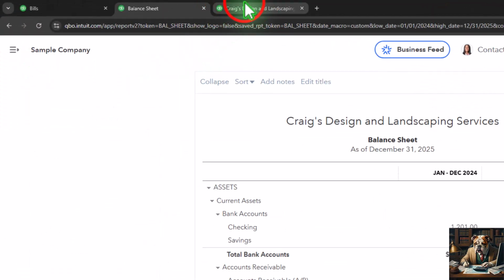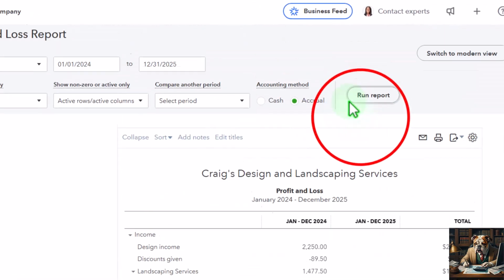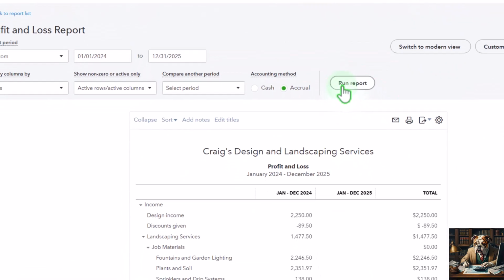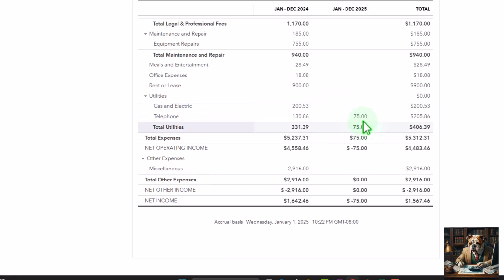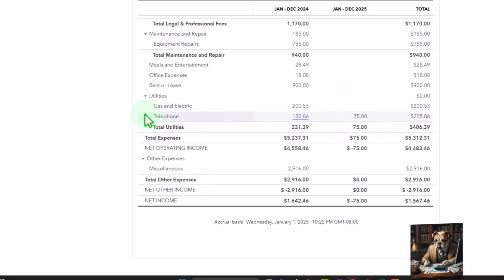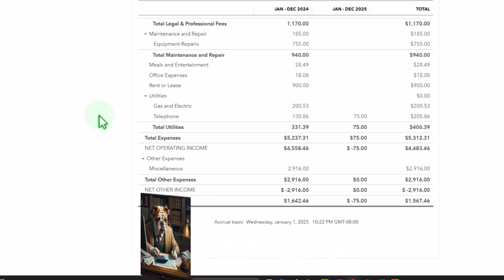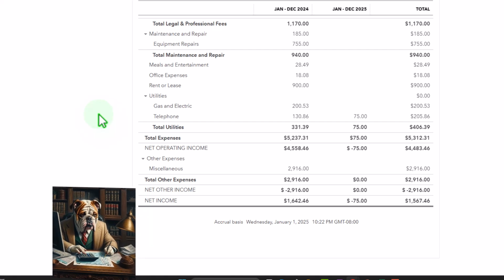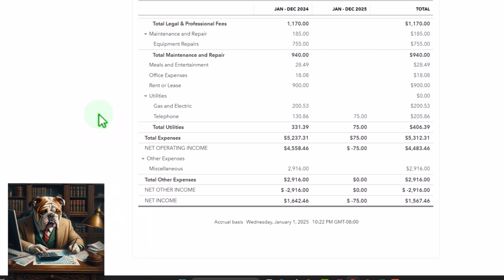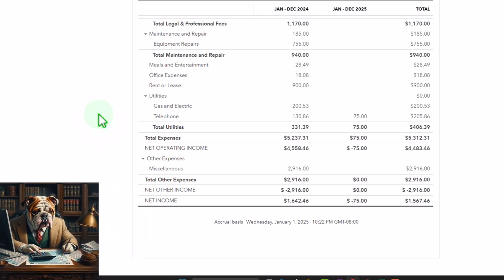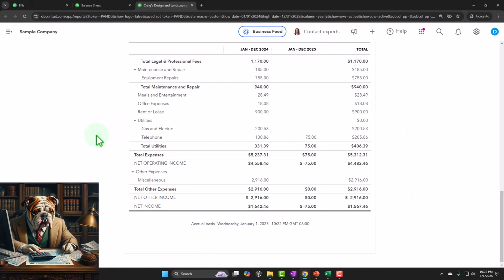So notice that there was no impact on the income statement. If I go to the income statement, we still just have the $75 there. That was there when we entered the bill. The actual payment didn't impact the income statement, which means we're on an accrual basis. We impacted the income statement when we entered the bill, closer to the time we consumed the expense, as opposed to when we paid the bill, which was at a later point in time.